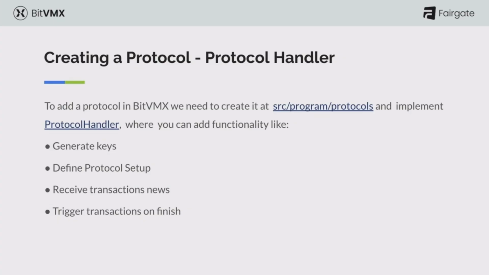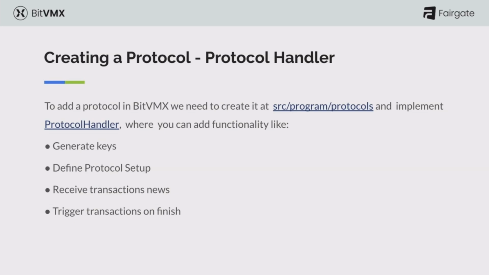Generate keys is only a hook for when you are creating the keys for the whole set of participants, which we will call the aggregated key. You want to hook to that instance and perform some code there. That's where you're going to add it. The define protocol setup is similar to the previous one, but for the setup message. So when you receive a setup message for your protocol, it will call that function directly.